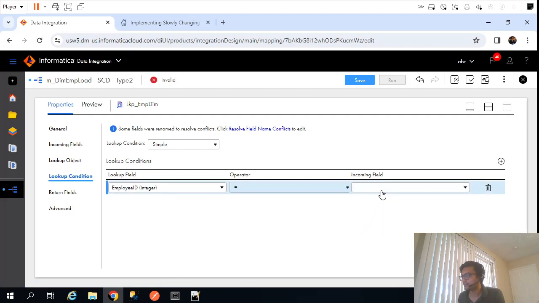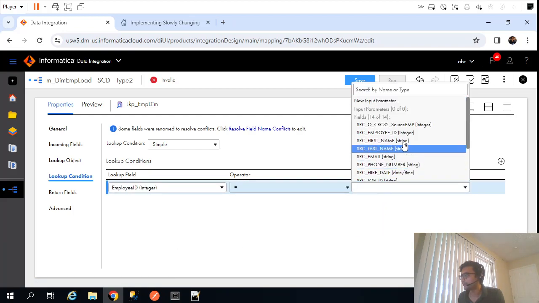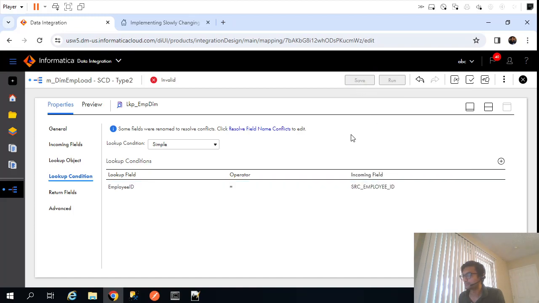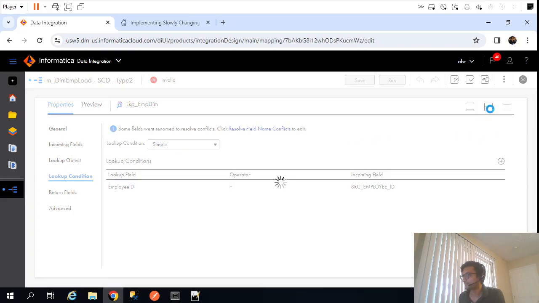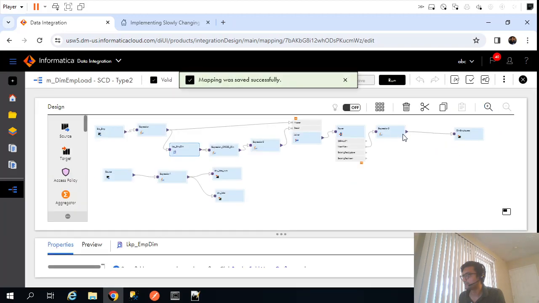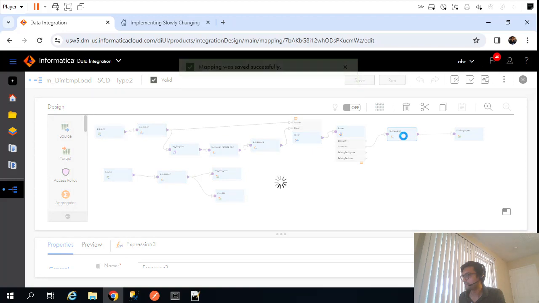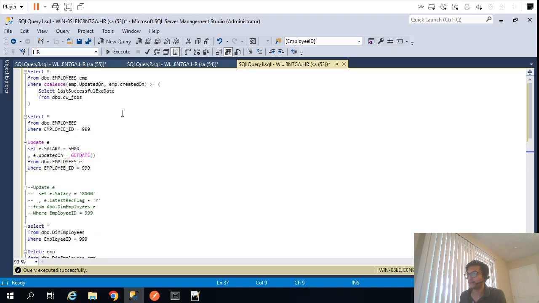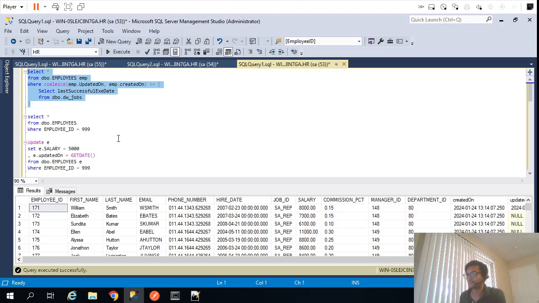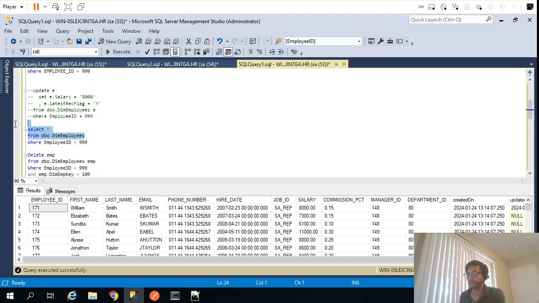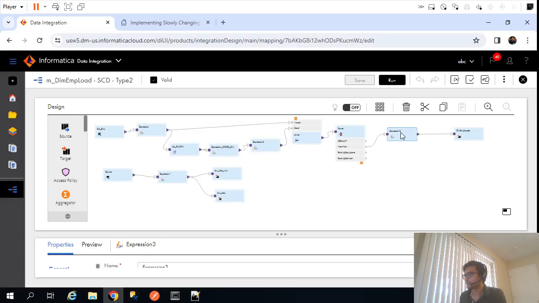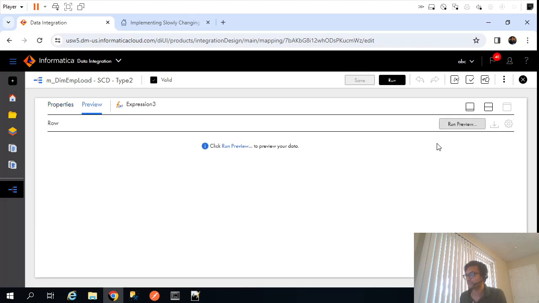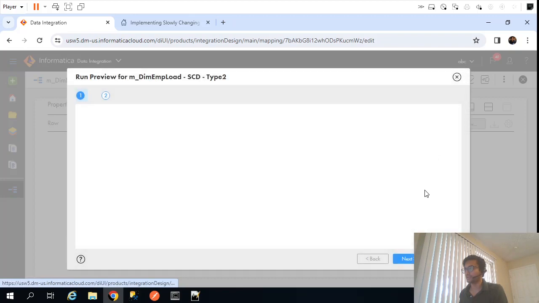Employee ID and employee ID from source, right? Let me just, let's see. Let's run our source qualifier query and see if it returns the record. It does. How many records we have in our dimension table? Nothing. So if I go to the preview, I should see all 107 records here for insertion.